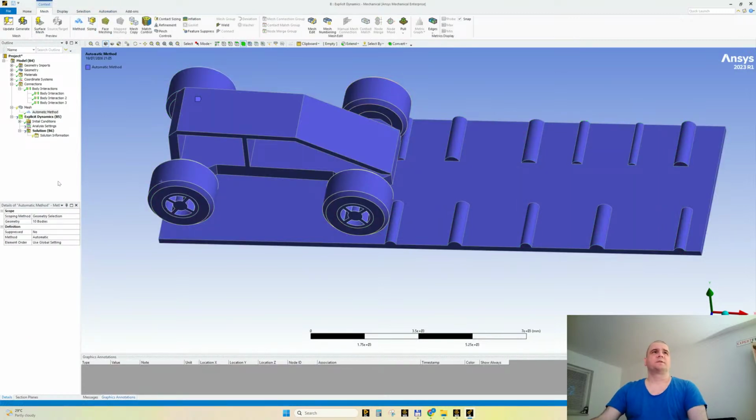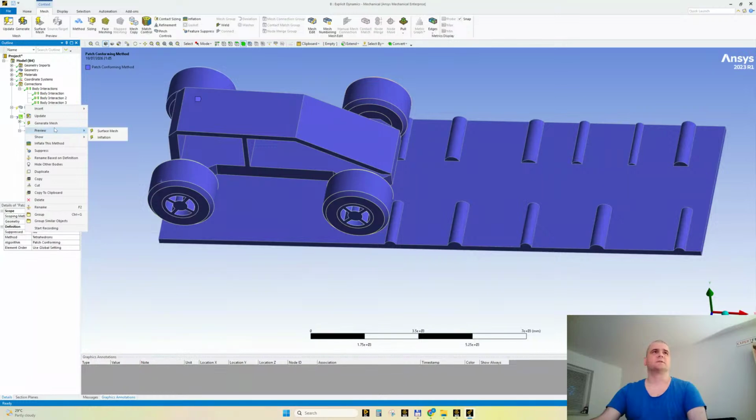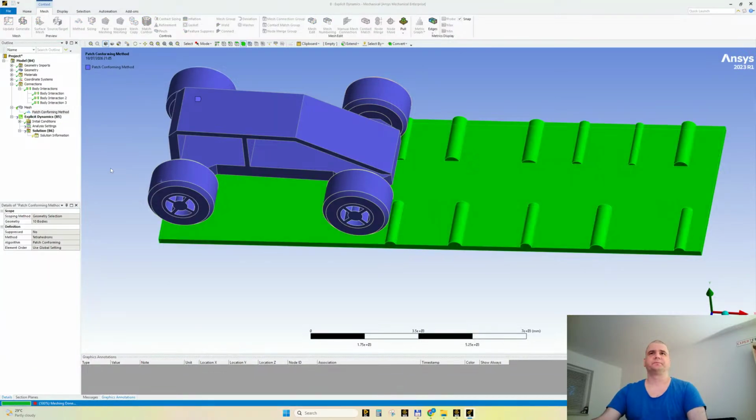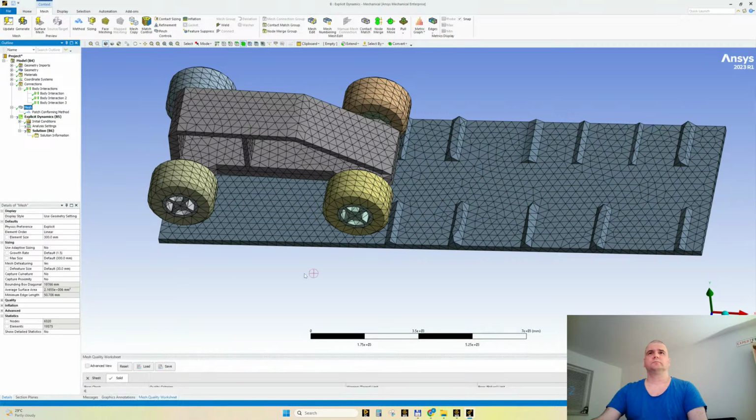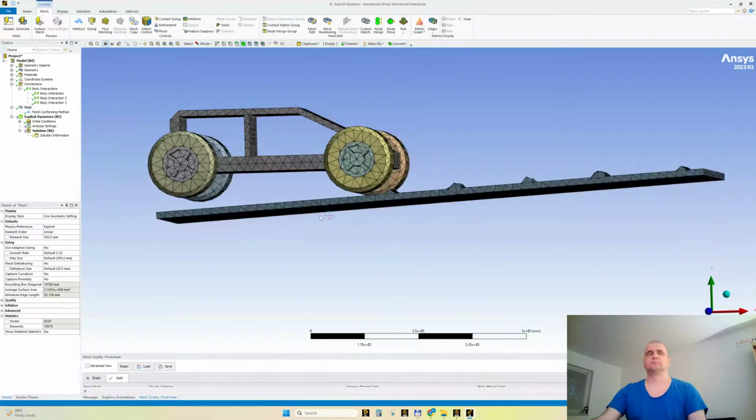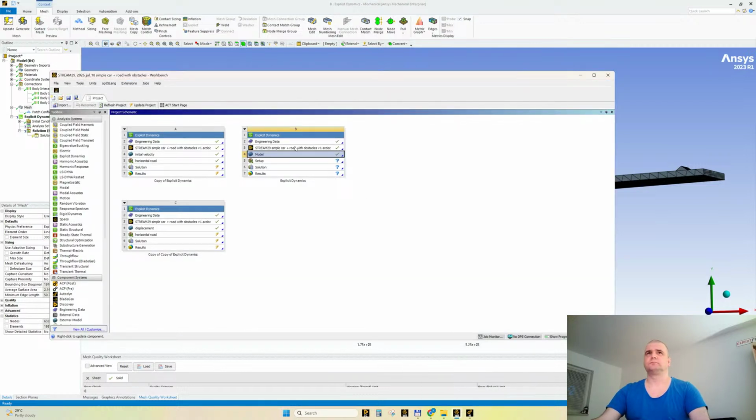Select all, mesh method tetrahedrons. Generate mesh. Let's make the geometry, the road, horizontal, parallel to the car body.